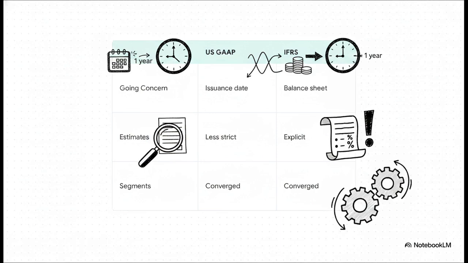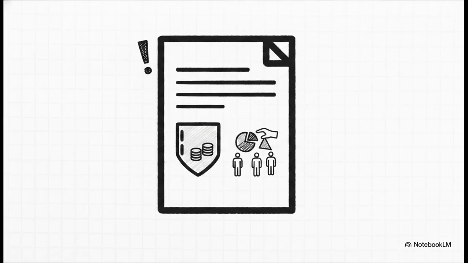Now, if you are a dual reporter, meaning you have the joy of preparing statements under both frameworks, you really need to watch out for these IFRS-only gotchas. IFRS explicitly requires you to disclose your capital management objectives, policies, and processes. There's no real US GAAP equivalent for this. Furthermore, IFRS requires detailed disclosure of key management personnel compensation. We're talking broken down by categories like salaries, pensions, and stock-based comp. Again, under a standard US GAAP private company filing, you generally wouldn't see this. You literally have to build these disclosures from scratch if you're reporting internationally.